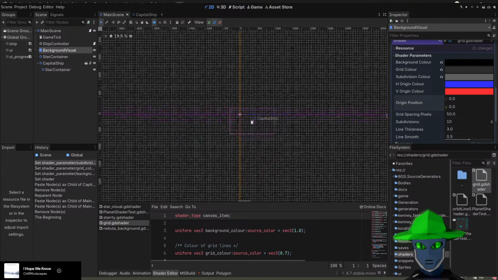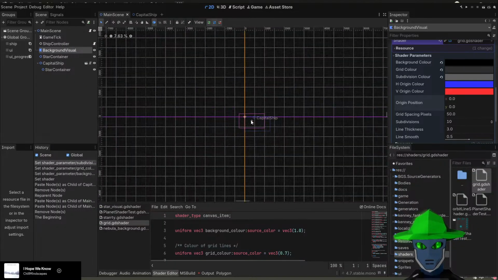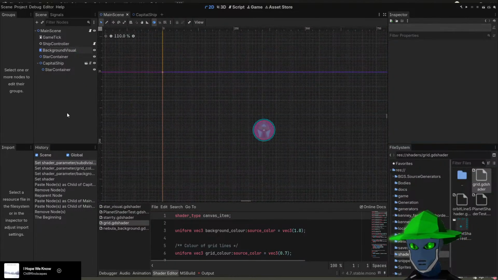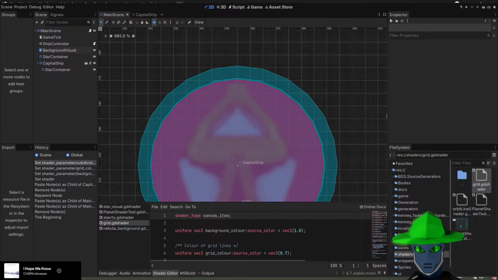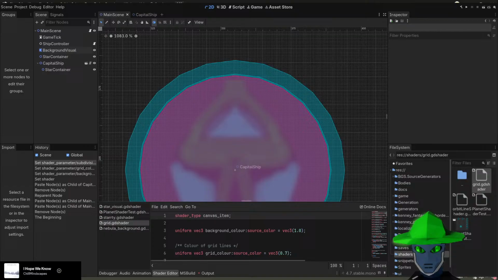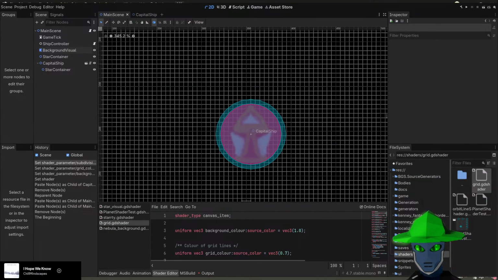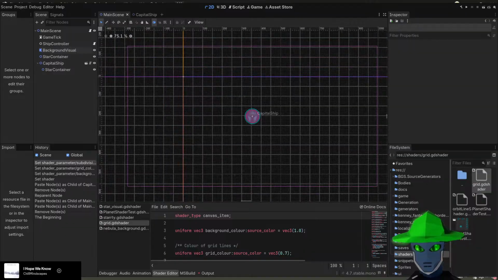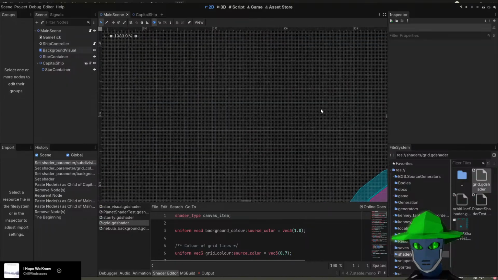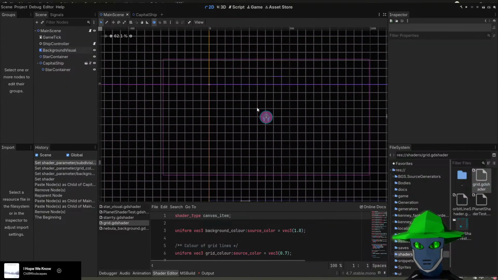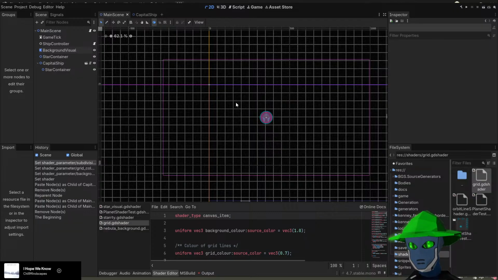So that's a grid shader. Grid shader. I don't know why it was lagging that much, but whatever. We have the grid.